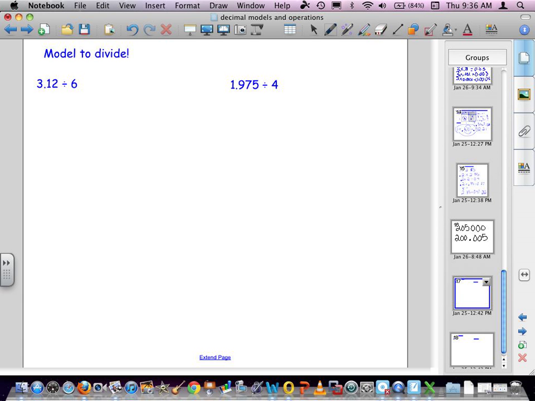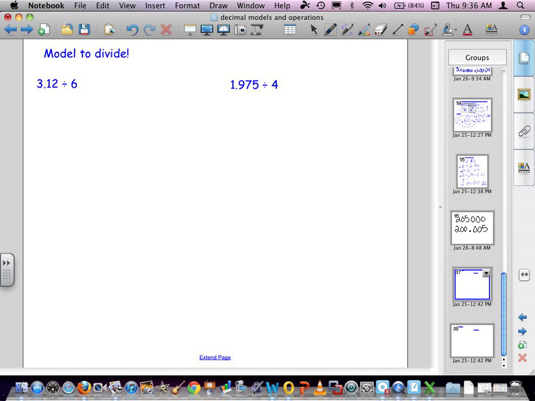Now you've been dying to learn how to divide, right? Still trying to figure out the multiplication one? Now you just add up all the numbers. So you can put these two together.